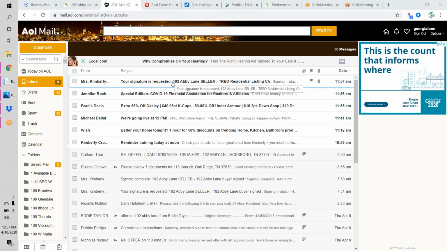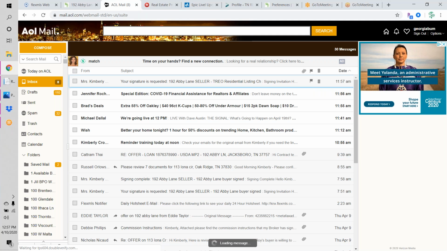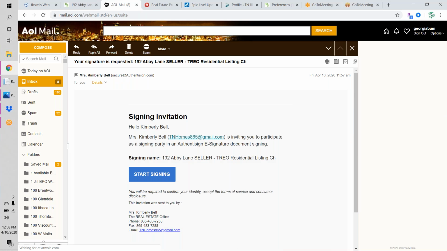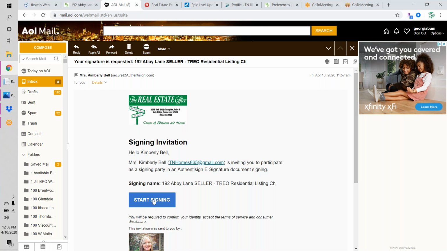So the signature looks like this. This is what goes to your buyer or your seller as well. But you can also send it to yourself so that you can sign that particular document. Mine's loading. But look at how clean it comes across now. It has a start signing button instead of a big old gaudy ink pen.